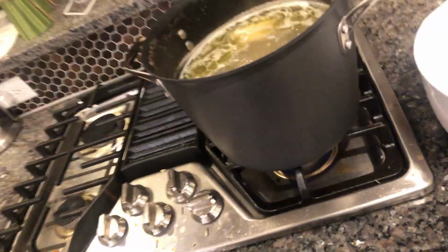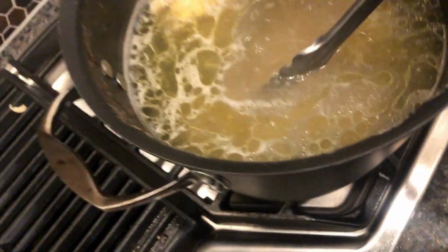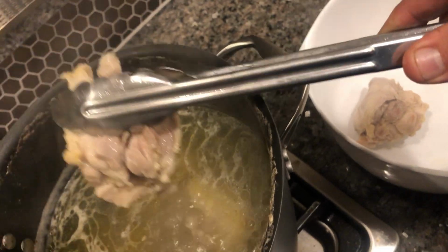Once you boil your chicken up, you just tong them out, put them into a bowl or a plate or something, and get ready to shred them. We'll use all that broth. That stock is going to be the base for our dumplings.